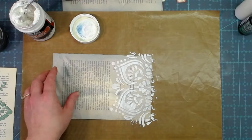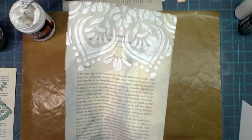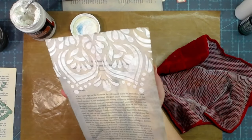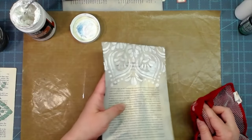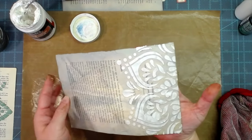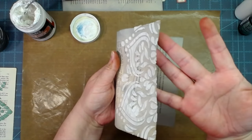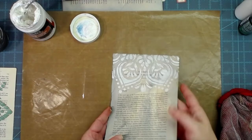Oh, I love that. Look at that, how pretty. And then you see here, when I said that I went under the stencil, that's what happened, but I'm good with that because it's not a perfect design. And that is awesome to me. I love that. So I'm going to fold this in half, and this would be the piece that you see when you first open up the journal, that front page. I love that. Okay, I'm going to let that dry.